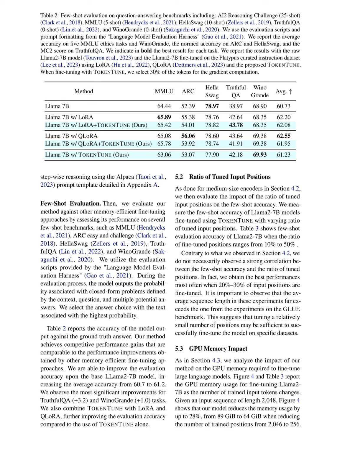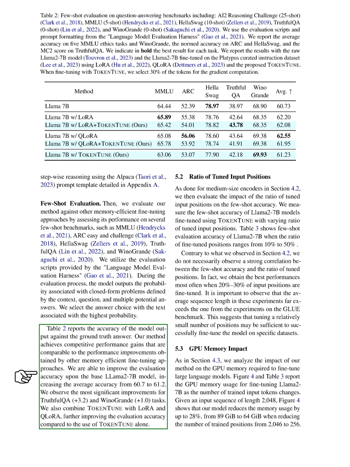Section Summary. In this section, we evaluate our token-selective fine-tuning approach on BERT-base, finding that increasing the number of trained input positions enhances performance, with notable efficiency in GPU memory usage compared to other methods. Additionally, we apply our method to larger models like Llama 2-7B, achieving competitive performance improvements on few-shot benchmarks while maintaining memory efficiency.